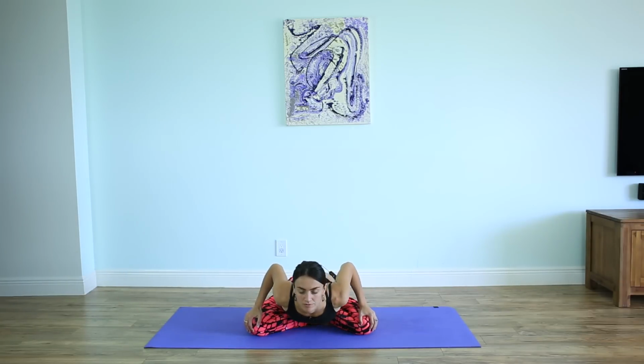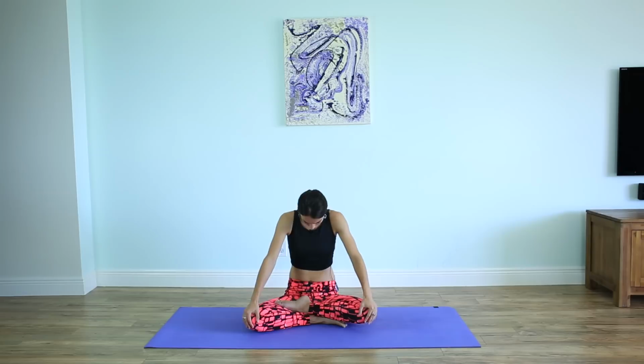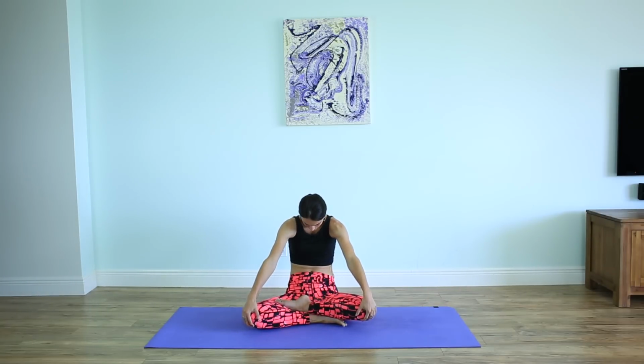Inhale forward. Exhale round. Inhale forward. And exhale round. Inhale, go back to neutral. Inhale, lift your arms up.